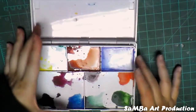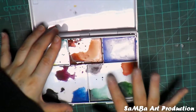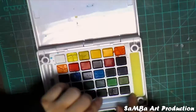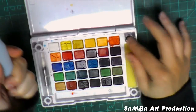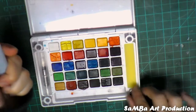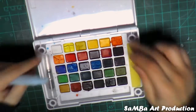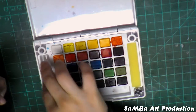The brilliant thing about this tray is that if you have some colors here that have not dried yet, you're not just gonna put it like this, and then all of your pretty colors will be ruined. Here's your water brush with the stopper, which is meant to be put in some kind of hole over here. Usually it's tight enough to hold it. I just noticed that these are actually bigger than these, so probably these are made for the stoppers.